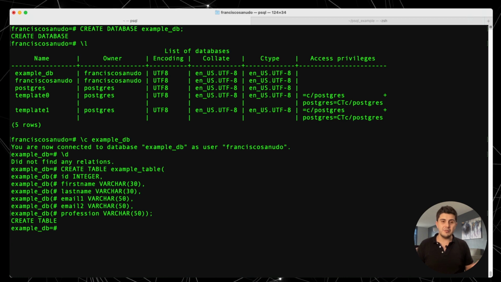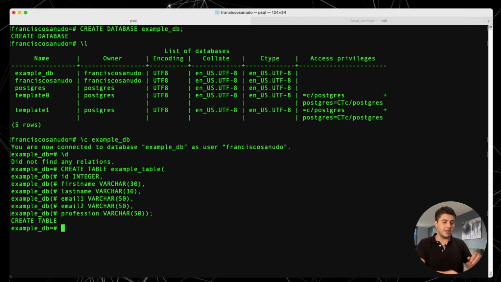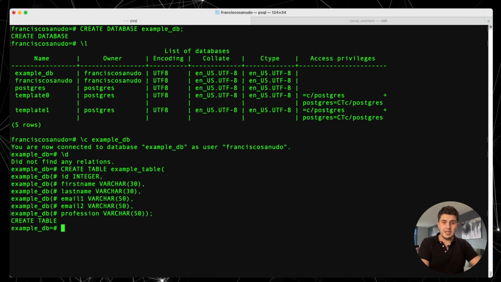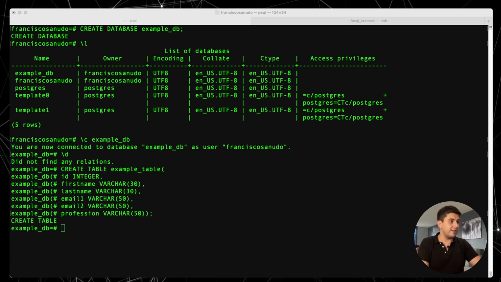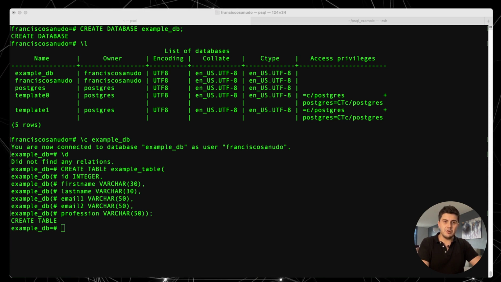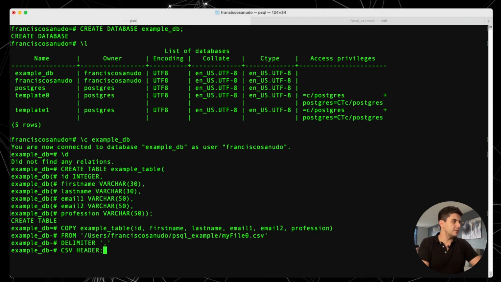So now it's time to load all the information that we have in the CSV file. To do this, we're going to be using a command which is COPY. It is really important to know where exactly we saved our CSV file. I mean, the path is really important. So let's see if we can do this. COPY, right?